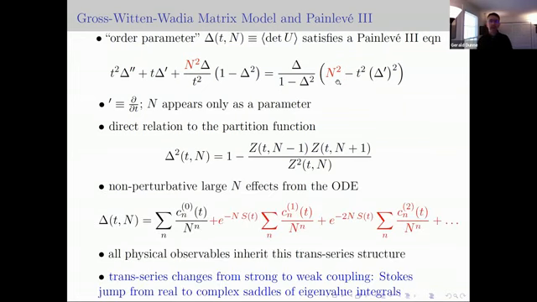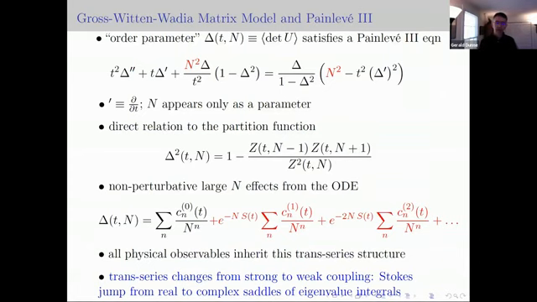So if we're interested in large n, the natural thing to do would be to make this type of expansion that Adi proposed. So remember, 1 over n is like his epsilon. So we just have some formal expansion in inverse powers of n, but then we should expect the possibility of some trans-series type contributions, e to the minus n, e to the minus n times some other function of t with another series, and so on, to all orders. And the physical observables will inherit this trans-series structure just through these types of nonlinear relations.